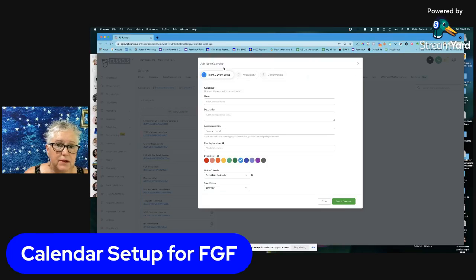And you'll notice at the top that there's kind of like 3 little tabs or bubbles. You just walk through those and set it up. When I name the calendar, I like to name it in a way that makes sense so that when I'm looking at it, I can remember what that calendar is. And then if you're sharing it, I think that also shows up. All right. So I'm just going to call this one-to-one business consultation. If it's a paid calendar, I just like to put the price up there mainly for my own memory so I can remember what in the world that calendar was. So it's a one-to-one business consultation, $198.